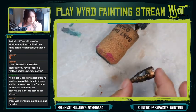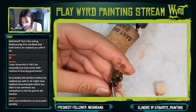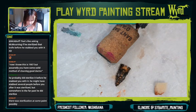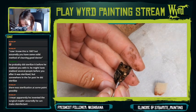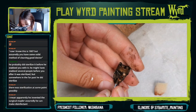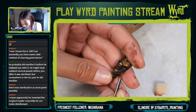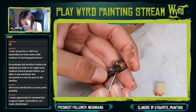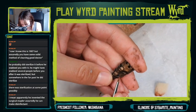Okay, moving on to the mask face thingy, to rust that up as well.